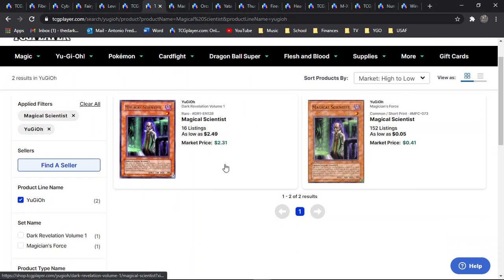So 2 prints, another Gen 1, very nostalgic old card. This card would look so gorgeous in a secret rare. I really wish we'd get this card in a secret rare. Of course, there's original first edition commons from Magician's Force, a very great, highly sought after collector's Gen 1 set. And then Dark Revelations. I don't normally go for Dark Rev, but I respect and understand player preference. There are players that are really into Dark Revelations and maybe even some into Dark Beginning as well.